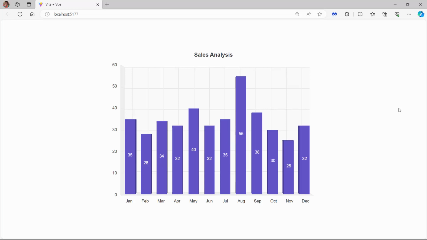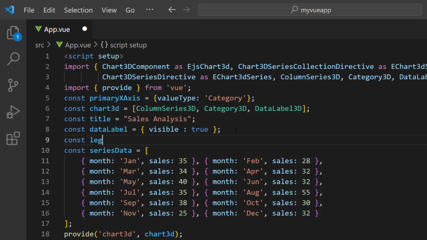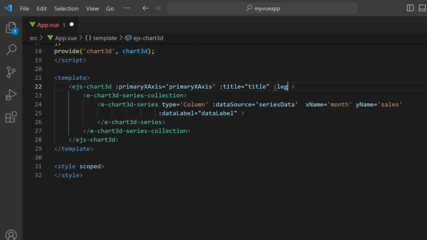Next, I am going to add a legend. A legend gives more information about the series in the chart. I define an object named legendSettings and set its visible property to true. I assign this variable to the legendSettings property of the 3D chart component.